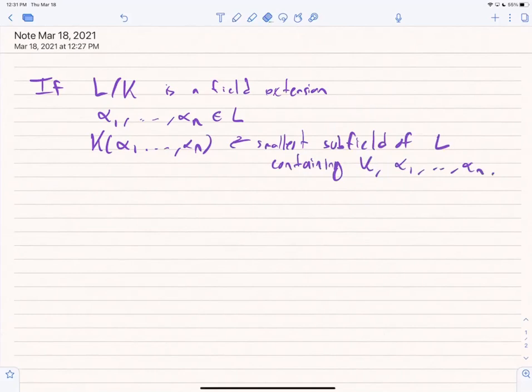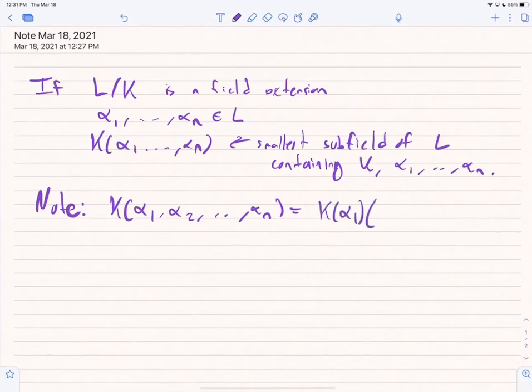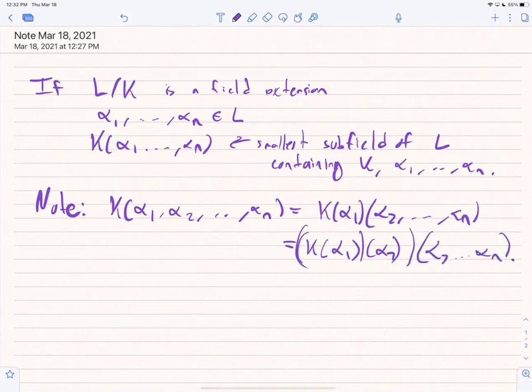In particular, it's useful to think of adding them one at a time. If I take K and look at the smallest subfield containing alpha_1 through alpha_n, that contains the smallest subfield containing alpha_1, K(alpha_1). Then I get up to this field by also taking alpha_2 up to alpha_n, so K(alpha_1, alpha_2), and so on. So you can think about adding in all of these elements and taking the smallest subfield as adding in one at a time, if you have a finite list.